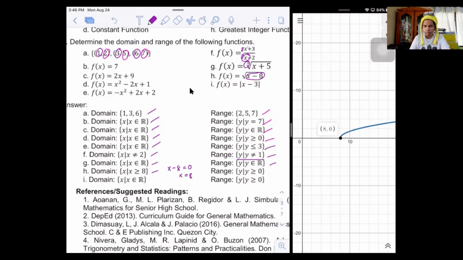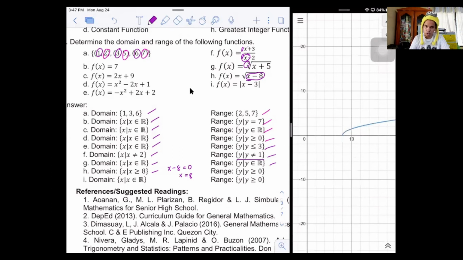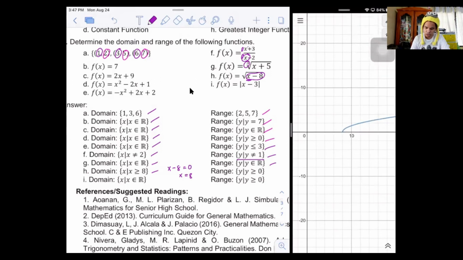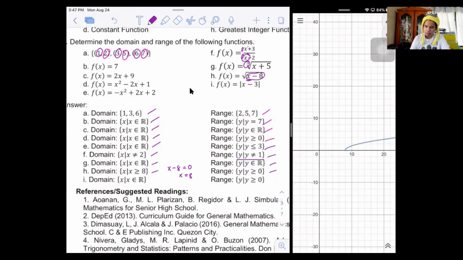So ang pinakagamay, the smallest value that x can take on is 8. So again, dili pwede nga ma-negative ang sulod sa square root or fourth root or sixth root because it will give you imaginary numbers which is not within your scope. And then for the range, ang pinakagamay nga value dapat is, di ba, is 8. So if 8, i-substitute nimo siya sa x dinhi, it will give you square root of 8 minus 8 or square root of 0 or 0. That is why the range is set of all y such that y is greater than or equal to 0. And take note, pasakat siya.